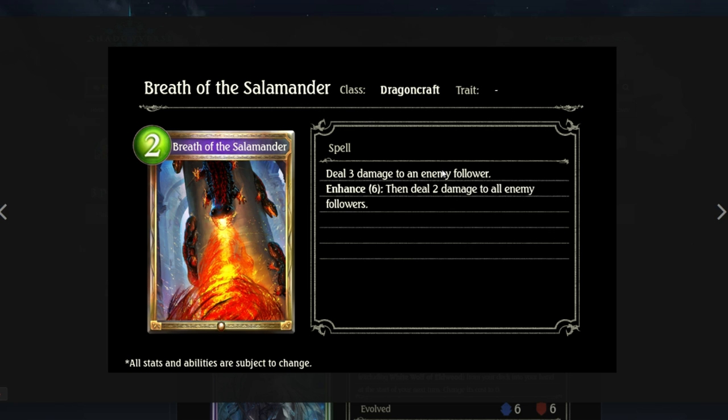So a direct counter to Otohime, of course, but also a direct counter to all the aggro decks. Like Forest, they play Fairy, trade their Fairy for your Ivory Dragon. You play Breath of the Salamander, you clear their board. So it will be played heavily. This is a great spell. I would give it a 10 out of 10, but I'm not so sure if Dragon actually needs removal right now. It really depends on how the meta is shaped.